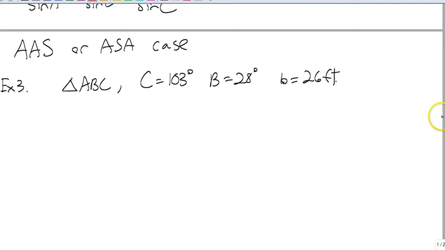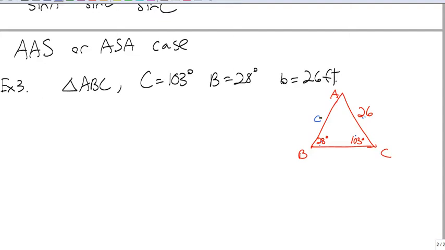I have these three things. I'm going to draw my triangle. Always draw your triangle first. And I have A, B, and C. I know that B is 28. I know the side across from B is 26. And I know C is 103. So again, this is angle angle side. We use law of sines. We use the pairings, so we use the angle and the side. Because I have angle B and side B, and I have angle C, I'm going to be finding side C first. The other thing you can do first is find the other angle, without doing any sort of law of sines. But we'll do law of sines first.